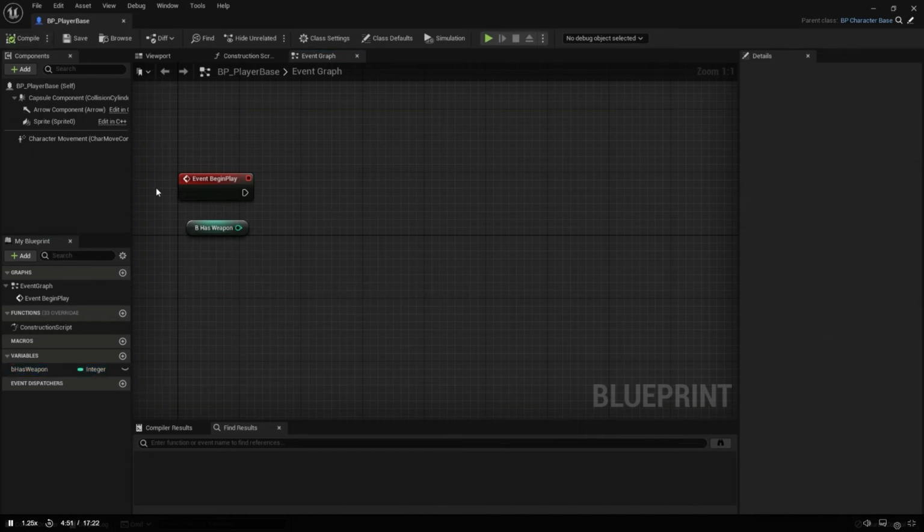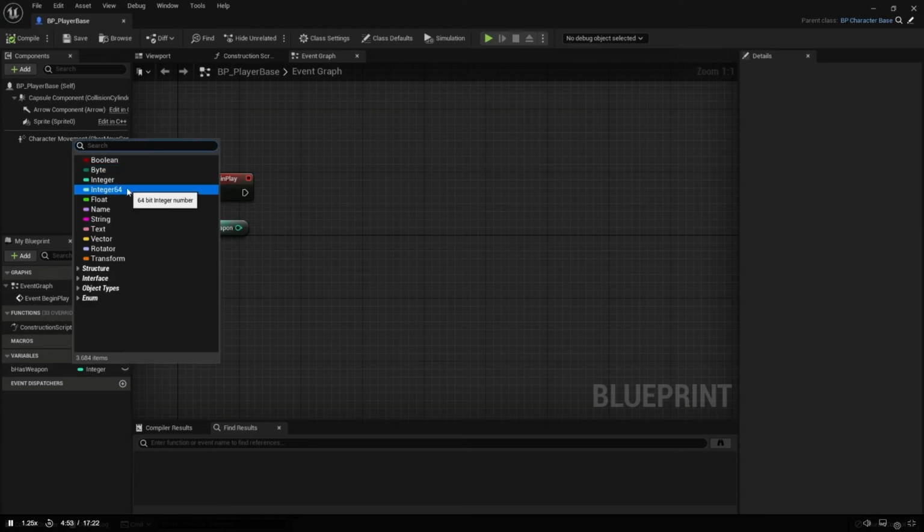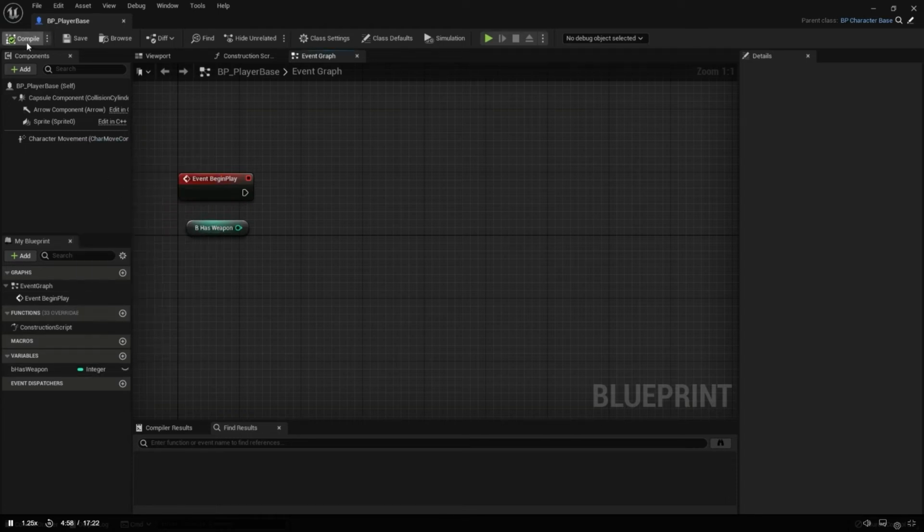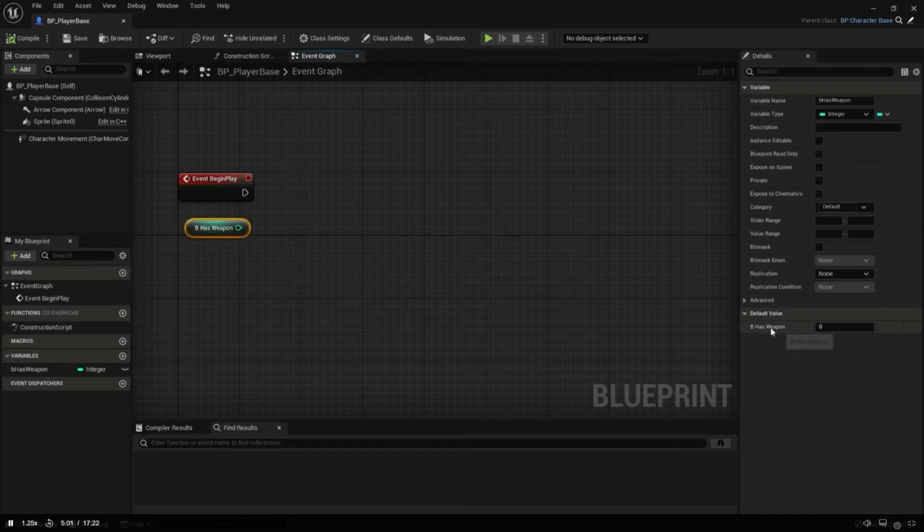Okay, so all of these numeric values, so the integer 64, the float, the byte, all of these are numeric values. And if I compile and I click on this here, you can see it is a number. It takes a number in. And this one, we could maybe change the name of it. Click on F2 to change the name. And this one could say amount of coins. So maybe we are collecting coins. And I'm going to compile. It says, please compile the blueprint. Compiling. And here you can see the amount of coins.